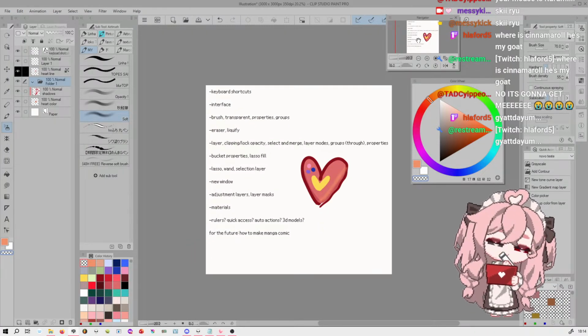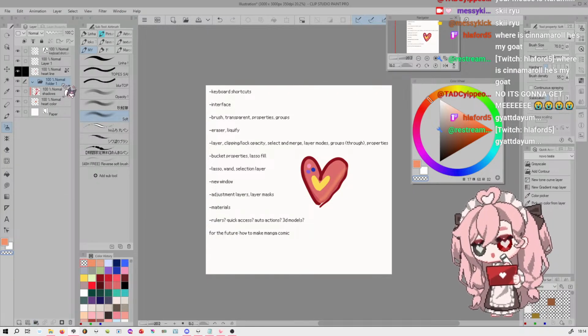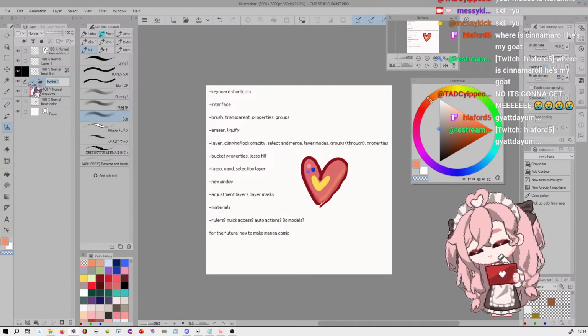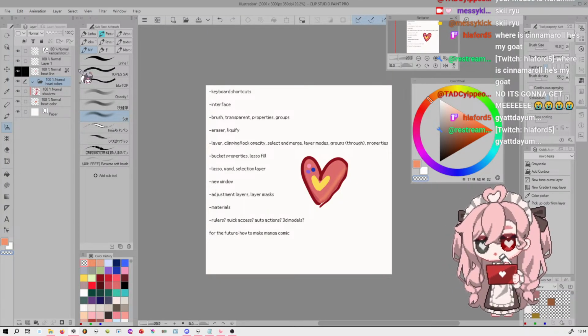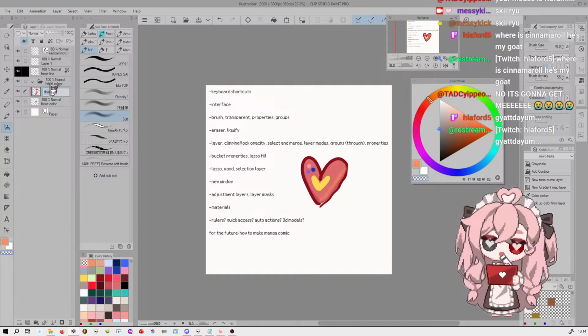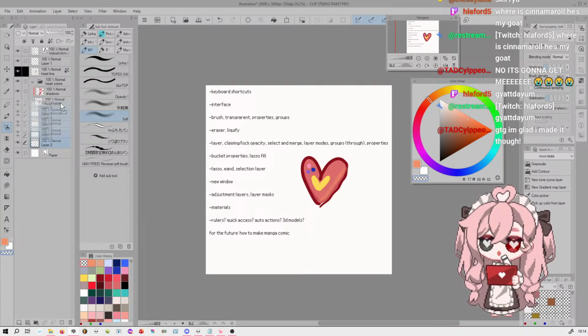Okay, so as I was saying, you can create groups to organize your layers better. Always rename your groups, guys, or it's going to be an even worse nightmare. Let's say heart colors, okay. And you can just drag and drop. You can select a lot of layers at once and drag them inside the group.